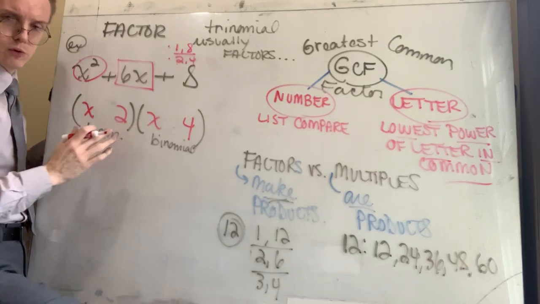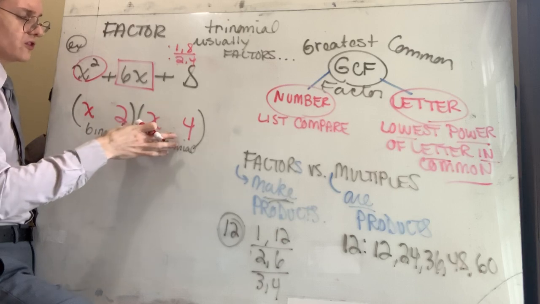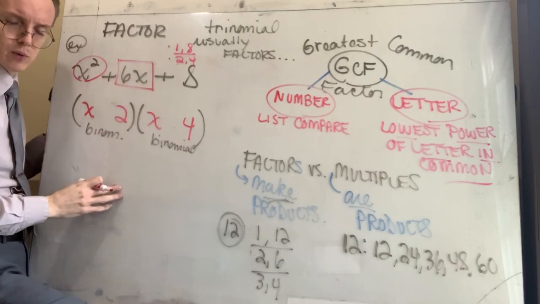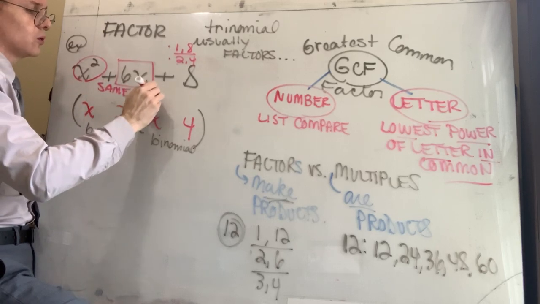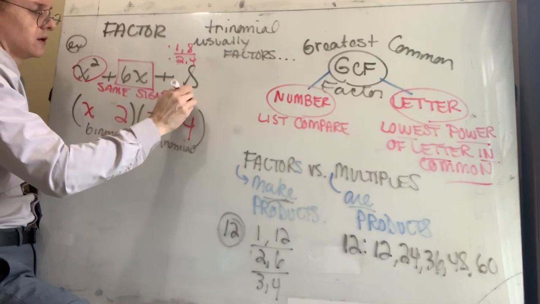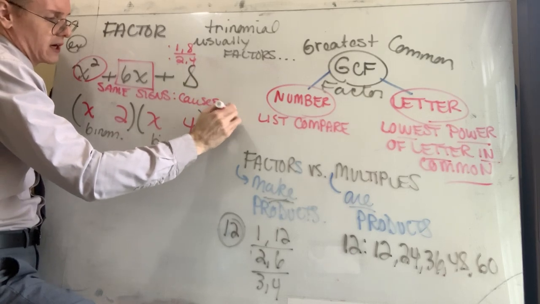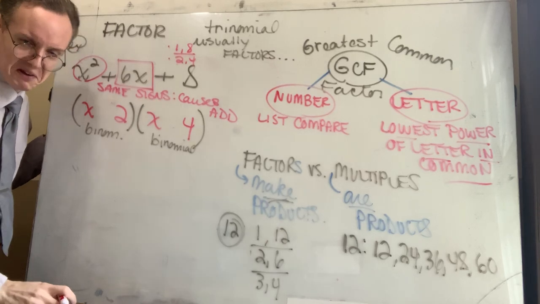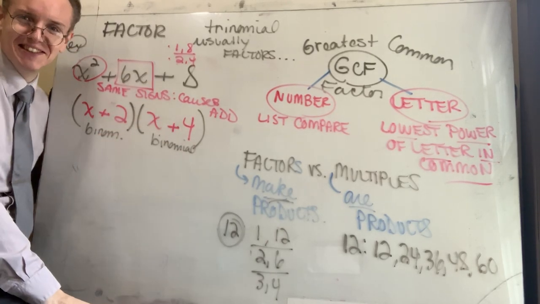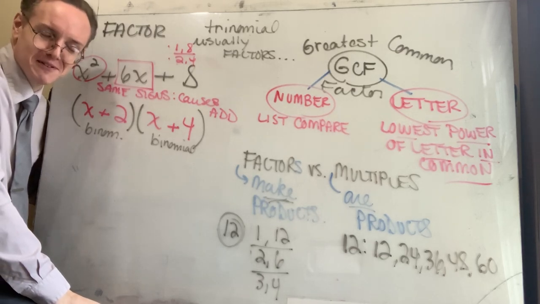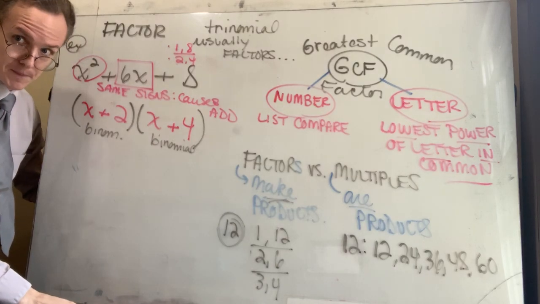And then I always check the signs as an afterthought. What causes these things to add? They would have to be same signs, for lack of a more eloquent expression, causes adding. So plus 4, that's like Mo the bartender now. It's called the flaming Mo. Plus 4 plus 2 would make plus 6.